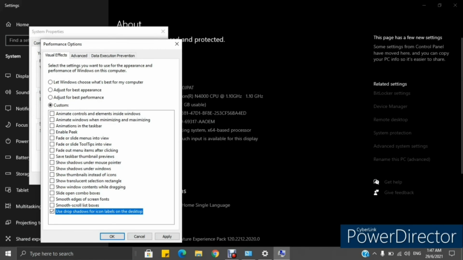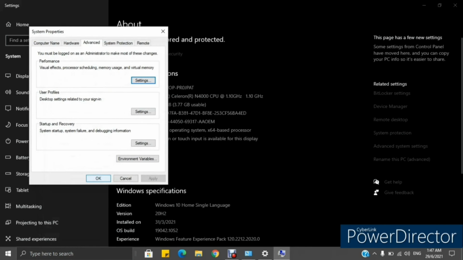I choose use drop shadow, smooth scroll, and show timeline. Click OK. So the virtual memory is already set up, and the final step is click OK.